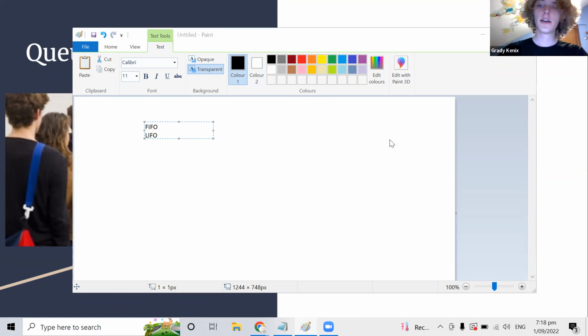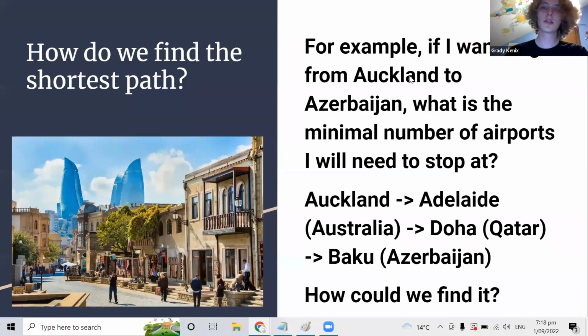And FIFO and LIFO, call centers, yes, in a call center, the data structure will typically be a queue. And many people have wished to God that it was a stack. Because if you're calling a call center, they're like, oh, we'll put you in a queue. When we get to you, we'll get to you. And you wish, because I was the last in, I wish I could also be the first out, the first guy to get dealt with. But unfortunately, the first guy to get dealt with is the first guy to come in. You just got to wait your turn, which is unfortunate. So yeah, those are 2 structures.